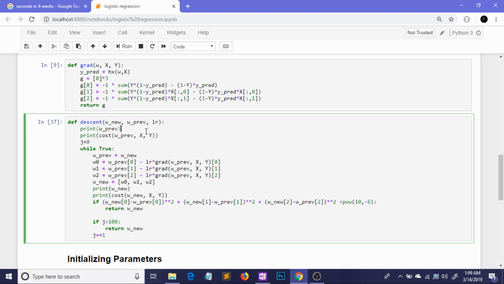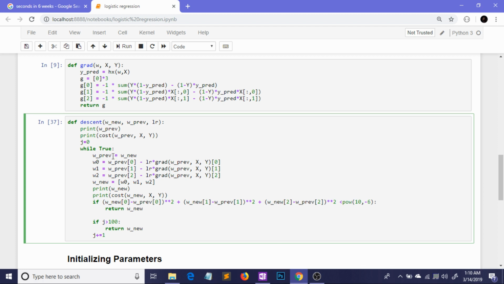Okay, these two lines I have printed here just to print our first guess. As you know, for gradient descent we need to initialize our w to a random point, and that I'm going to print here, and in this line I'm going to print the cost associated with that initialized w. Then I have declared a variable j and initialized it to 0. j will keep track of the number of iterations we are doing, and then we are going to run our while loop, and here wpriv will be updated to wnew.